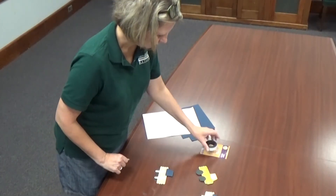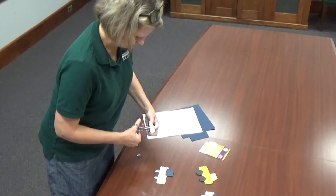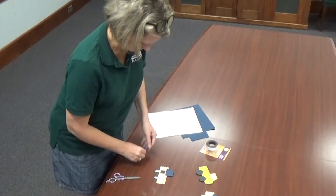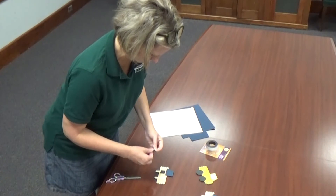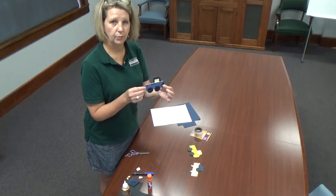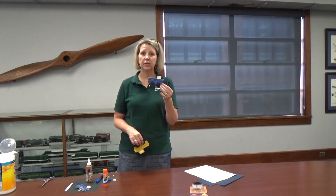Flip your truck over, and to put the magnets on, just cut the little magnetic strips, peel off the paper, and place them on top of the popsicle sticks. That way you can stick it on your refrigerator or anywhere else you'd put a magnet. So there you have it — your truck made out of popsicle sticks! Have fun making a little truck, just like we heard about in this week's storytime, or do any other color that you would like. Enjoy!